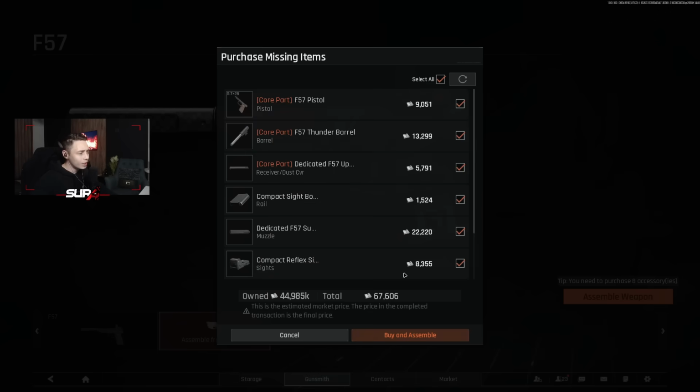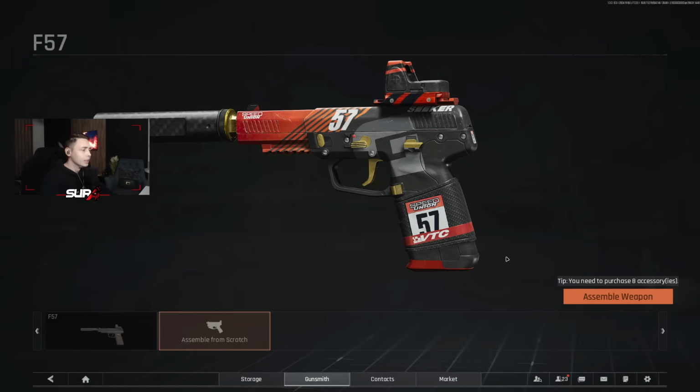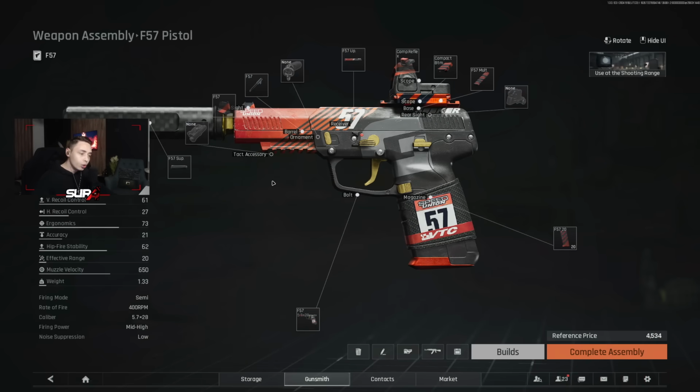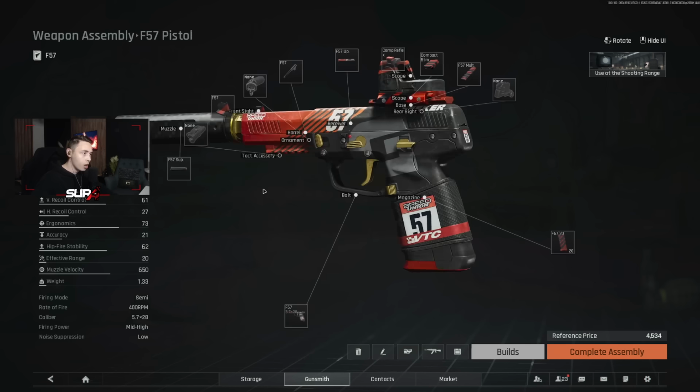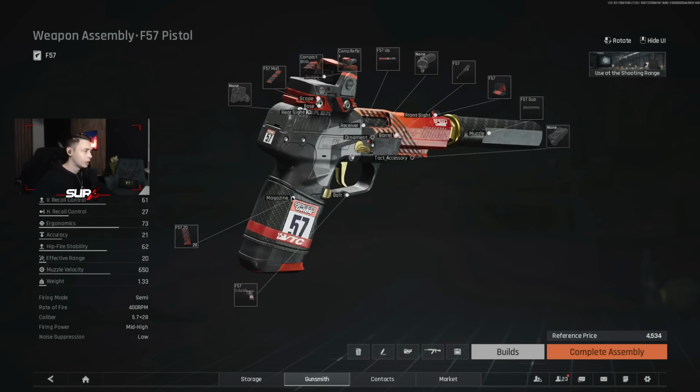All right, you know what? Because on the first day of the season, it was like 150k for that gun. It was crazy, right? Okay, now it's only 67k. All right, this is affordable. This is affordable. You could use this gun in lockdown, surely, maybe even in forbidden, or just as a secondary. You know, it's very, very cheap at the moment.